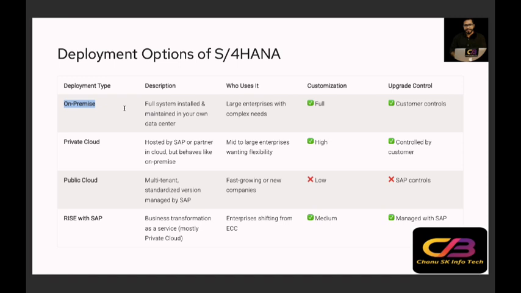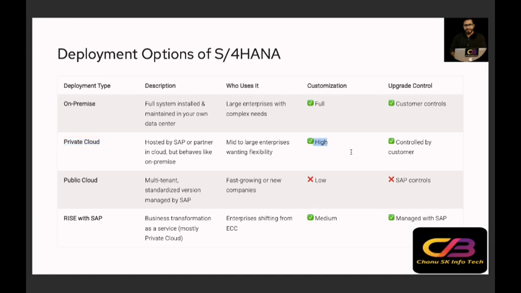Everything. So private cloud, whatever the implementation process in the on premise, the same you can see in this private cloud. But here the infrastructure and everything you have to arrange for the client. Okay, so in this private cloud, SAP will take care, like maintaining your database and infrastructure, patches, upgrades, everything. So SAP will take care. So here also the customization process is high.